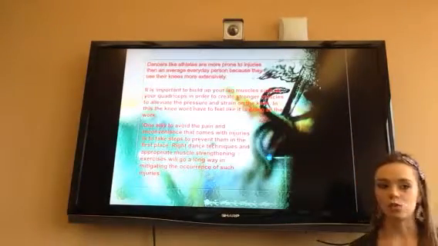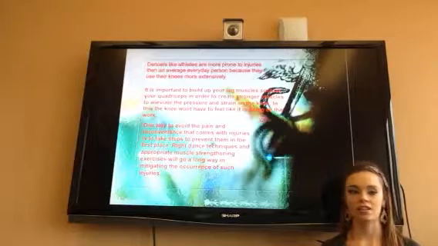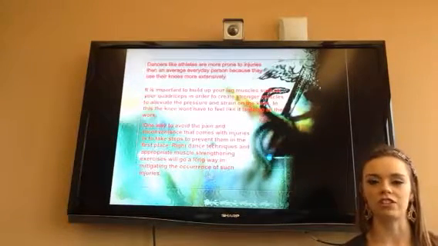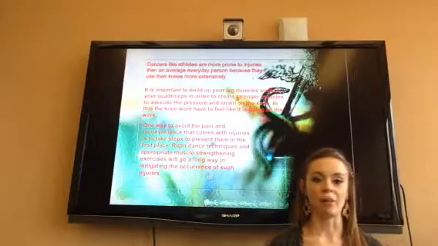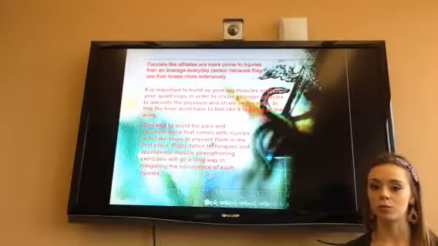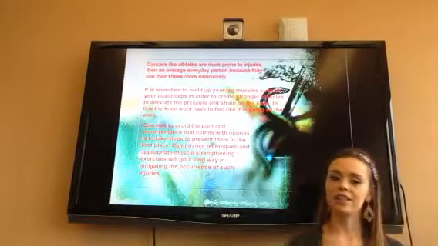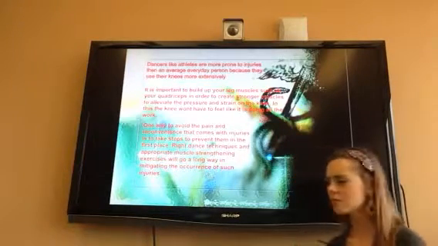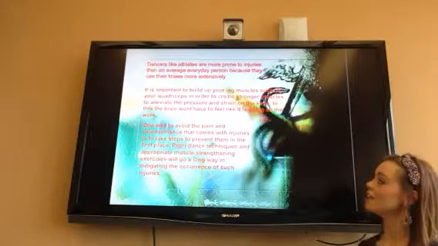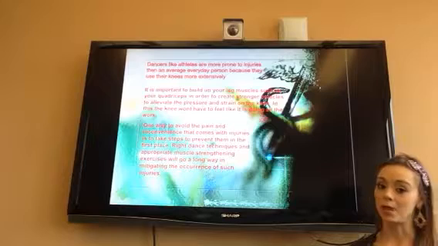Dancers, like athletes, put a lot of strain on our bodies, more than a normal person. We have a lot of stress happening to our knees because we use them a lot more than regular people who are just going to classes and not doing much physical activity on their knees. It is important to build your leg muscles.